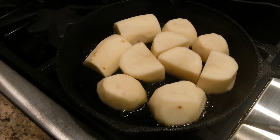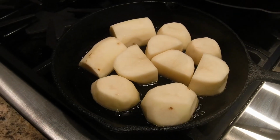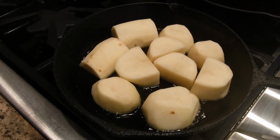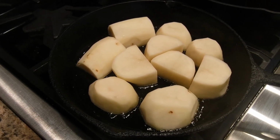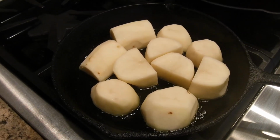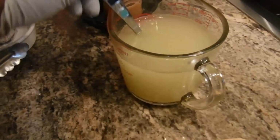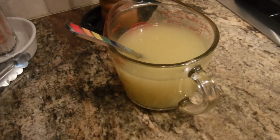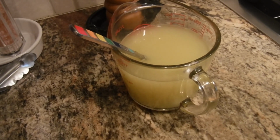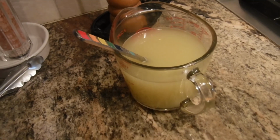I'm going to let those brown, and then on the potatoes that have the even sides, I'm going to brown that also. Once this process is done, I then add some chicken broth, which I already have here, mixed up, and I like to use Better Than Bouillon chicken base, and I added 2 teaspoons of the base and a little less than 2 cups of water.